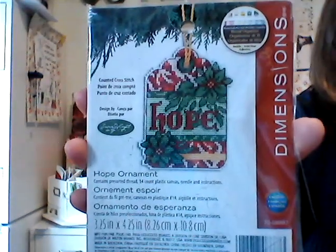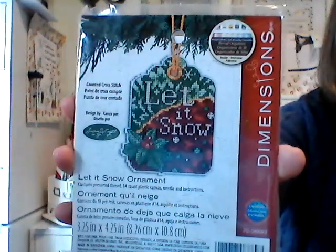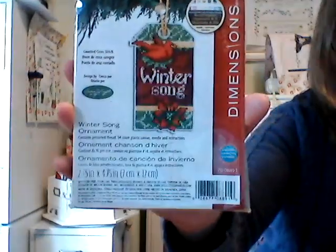I haven't done too much stitching on perforated plastic. I'm assuming it wouldn't be too much different than perforated paper. Just wouldn't have to be so scared of folding it in half. Hope ornament. Let It Snow. Winter Song. And again, I bought all of these on Amazon.